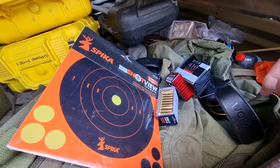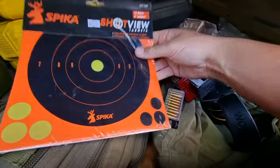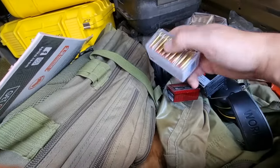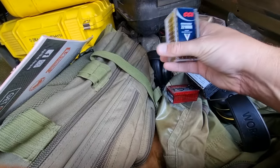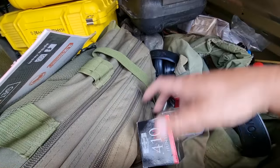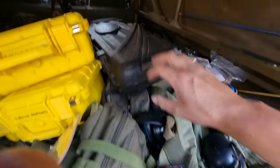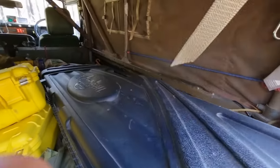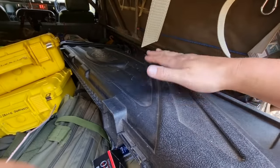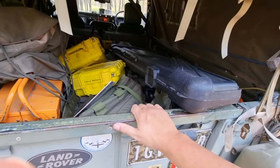All right, so we're out in the field for probably the last delivery of the month. We have some shoot and see targets. These turn bright green when you shoot a hole in them. In order to test them, we have some 22 magnums, some 410 shotgun shells, and some 22 long rifles as well. And also we got ourselves a second handy rifle case, but you'll see at the start of April what all this is for. Anyway, this is the end of our donations and deliveries for this month.